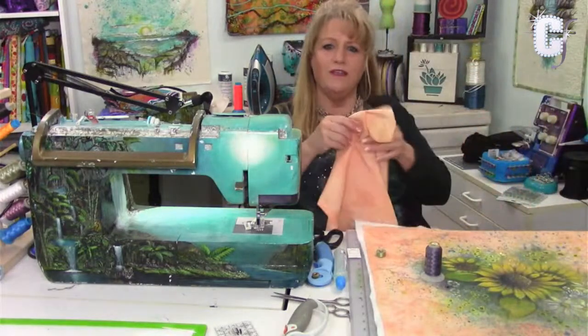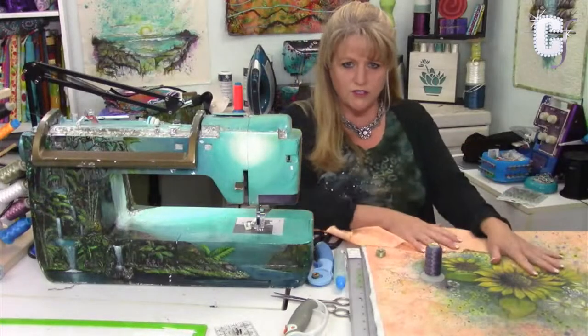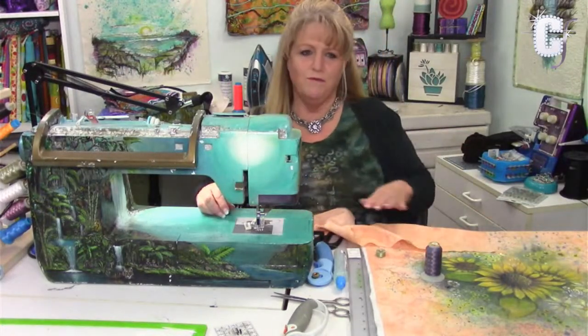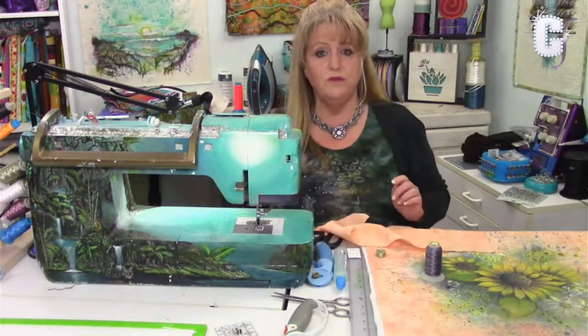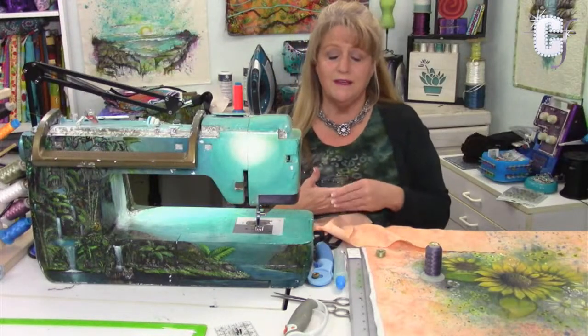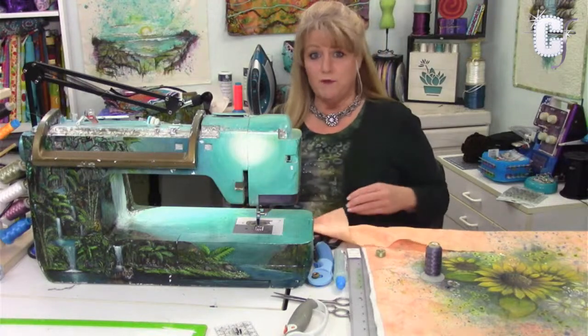So I was going to stitch on this first, as I usually do a warm-up before I stitch on anything that really matters to me. And one of the things we're going to do is we're going to go ahead and remove the presser foot. For those of you who are not familiar with the Octi-Hoops, they're free motion frames that allow us to not use a sewing machine foot when doing free motion.